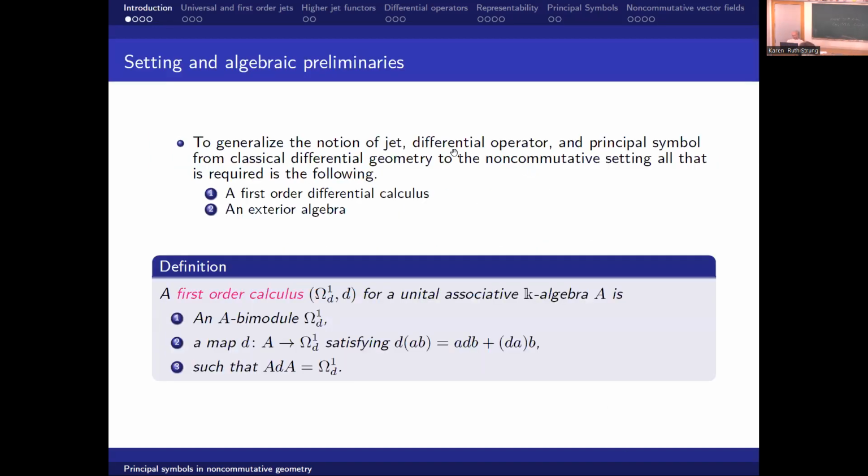And in order to do that, we need, well, two different things. In some cases, we'll just need a first order differential calculus, which has already been discussed in a few talks today, so I won't really harp on that. And in other cases, we'll need the data of an entire exterior algebra. And so I'll mention what that is briefly. So first order calculus, again, we saw this before.